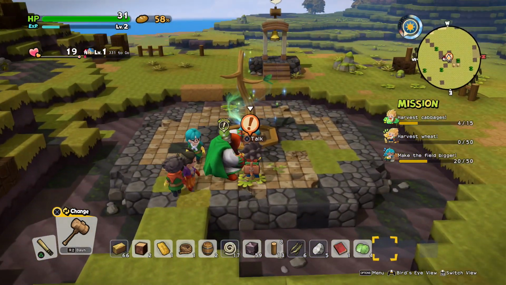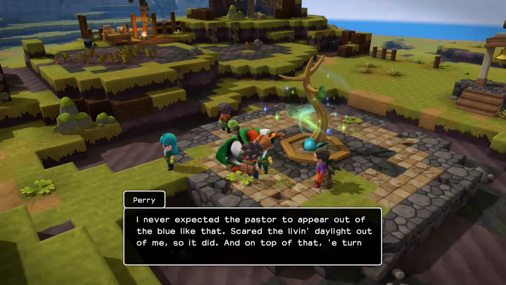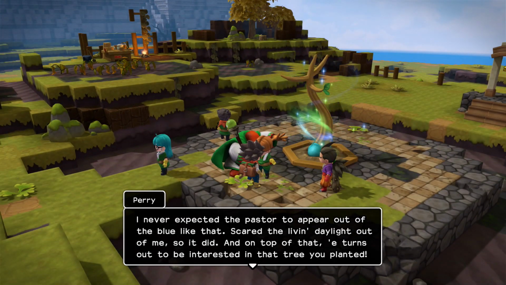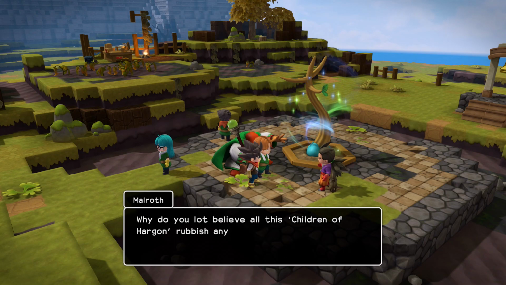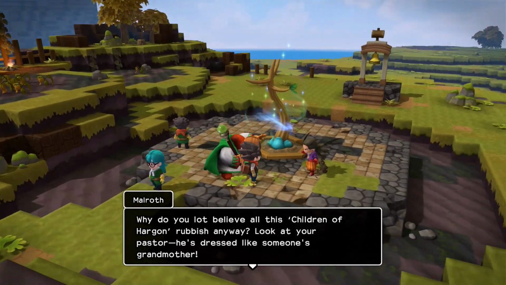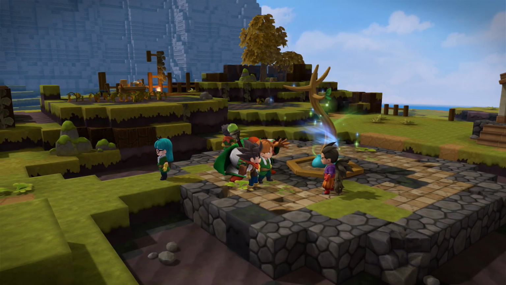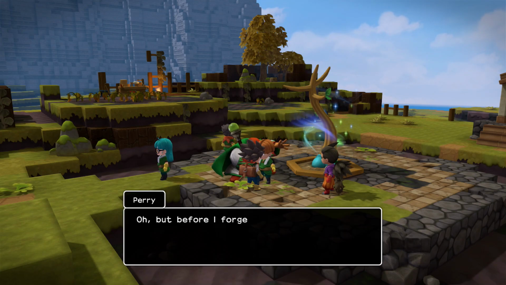So first off, we gotta talk to this guy, if we can. I never expected the pastor to appear out of the blue like that. Scared the living daylight out of me, so it did. And on top of that, it turns out to be interested in that tree you planted. Why do you not believe all this Children of Hargon rubbish anyway? Look at your pastor, he's just like someone's grandmother. To tell you the truth, I've never given it much thought before. I've been a believer since as long as I can remember. That's just the way it's always been.